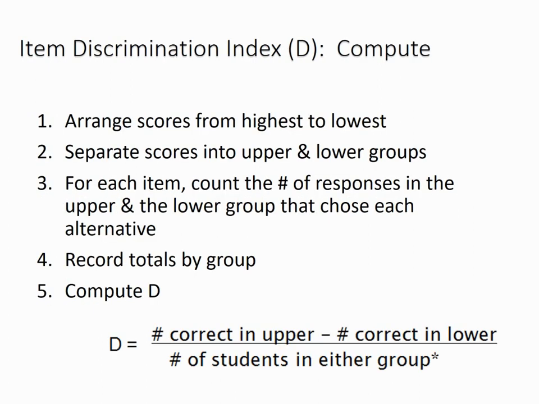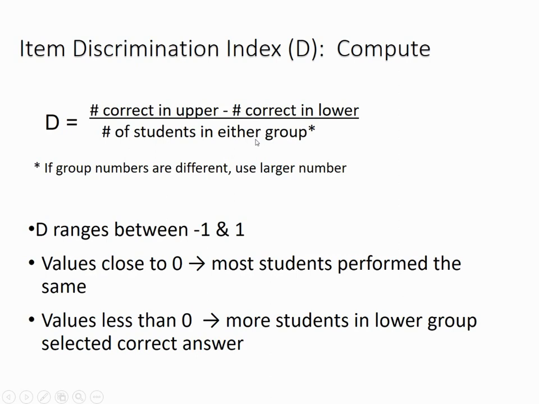To calculate the discrimination index, which is represented with a capital D, you construct high and low groups of students, count the number of correct responses in your upper group, subtract from the number of correct responses in your lower group, and then divide by the number of students in the highest group count. The discrimination index ranges from -1 to 1. If more students in the lower group got the item correct than those in the higher test grade group, then you'll receive a negative numerator and thus a negative discrimination index, which is a bad thing and indicative that something is very wrong with your test item.